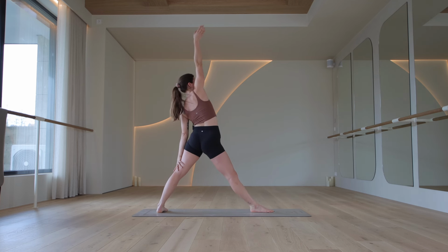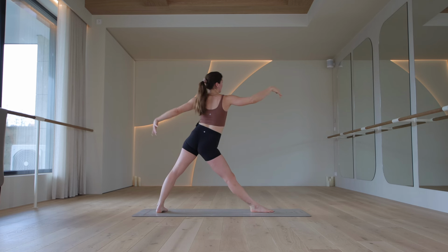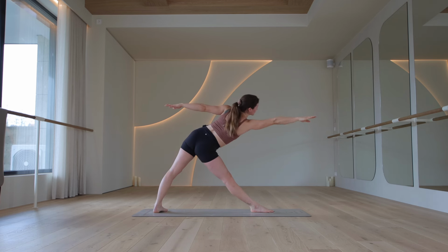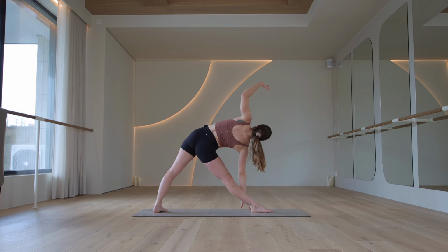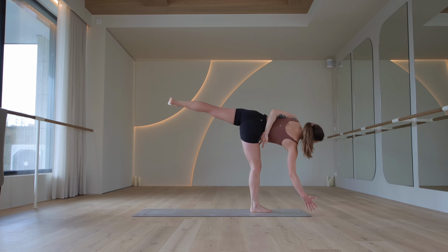Right foot points to the top of the mat. And then let's come into Trikonasana. Right fingertips reach forward. Open up the arms. Left elbow bends behind the back, half bind. Look down at the mat. Half moon with the half bind. Maybe right hand never touches the floor.